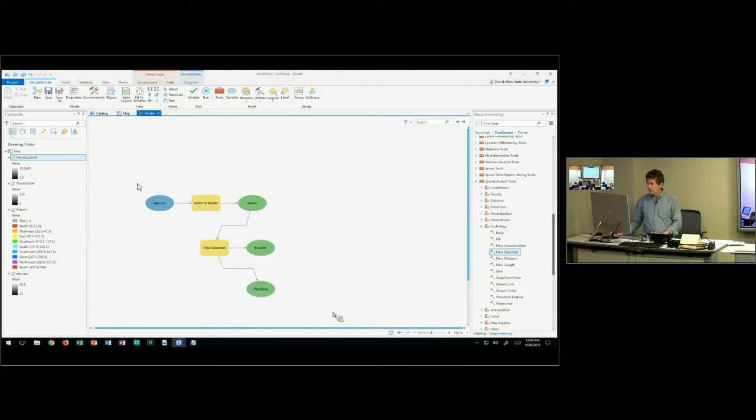So now I've got a model started to be built up where I've got these things connected together. I can at this point save. It's always good to save in case we get a crash. I can click on this button at the top where it says run and run the model. And if you watch very carefully, you'll see some of these flash red when each one is processing.